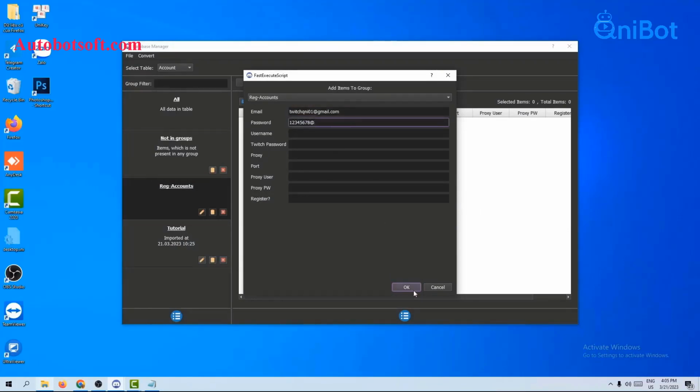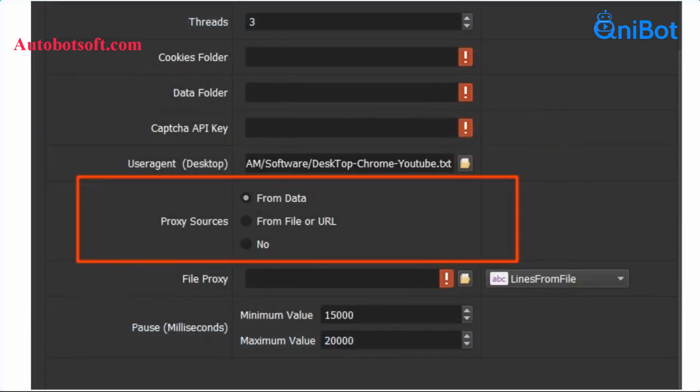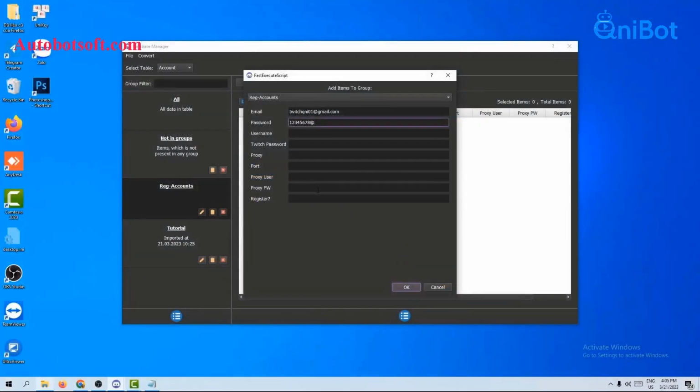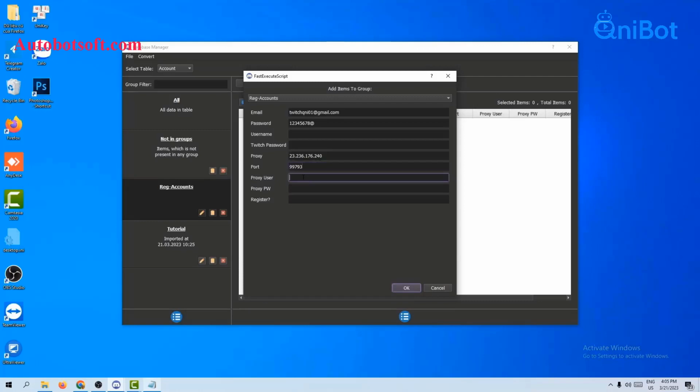Then click OK. In case you select from Data at the Proxy Sources section, you need to enter the proxy information here. The IP into the proxy section, and proxy user, proxy password in case needed.